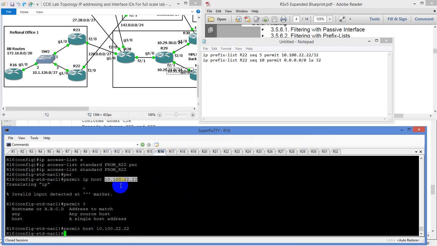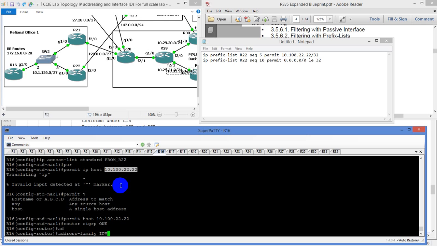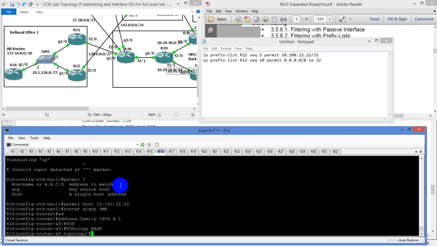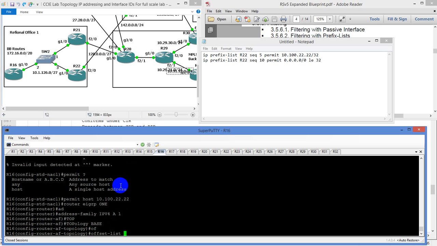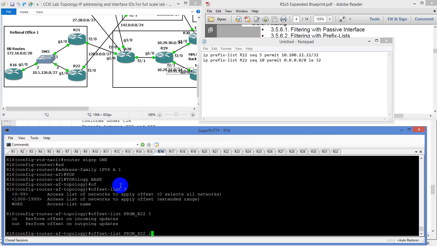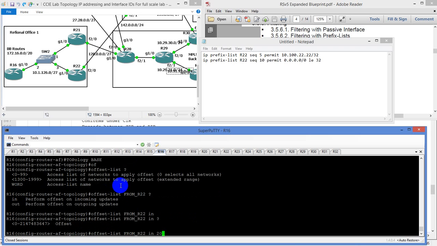And we're going to type in router EIGRP 1, address family IPv4 autonomous system 1, and then topology base, and then you're going to see offset list from R22 in, and then the offset is going to be 200.